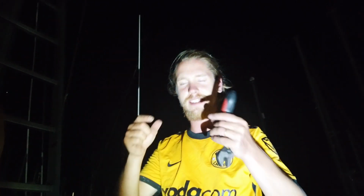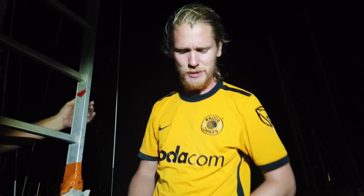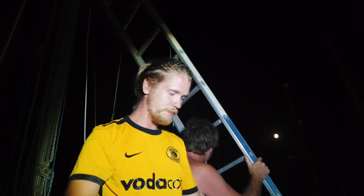I thought the lower tangs could be on any side, but I mixed them around because they're not equidistant. So I had to go up and change them around again. It's absolutely stupid. But job done. It's such a good job. You guys saved us another €100. €100 in the bag.